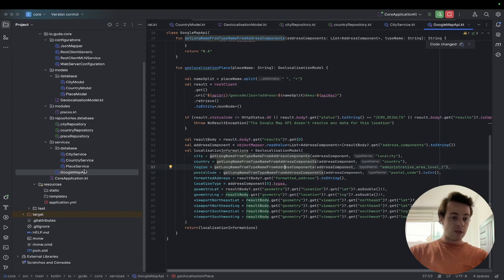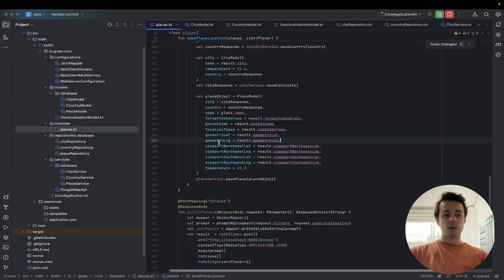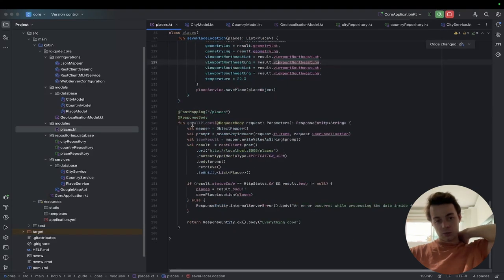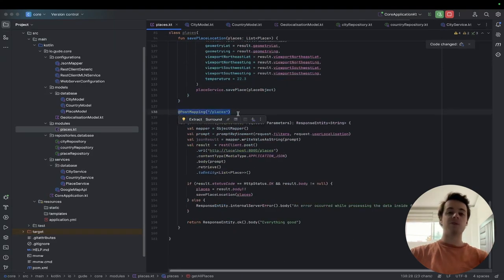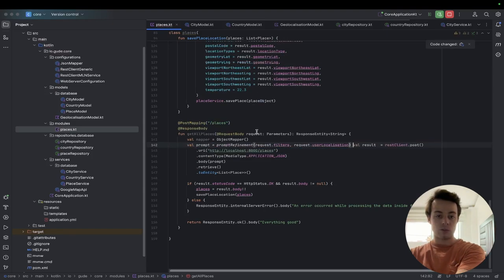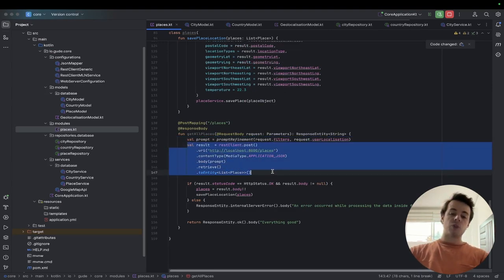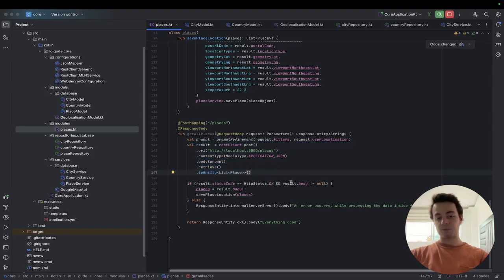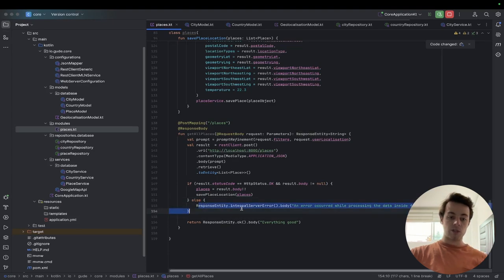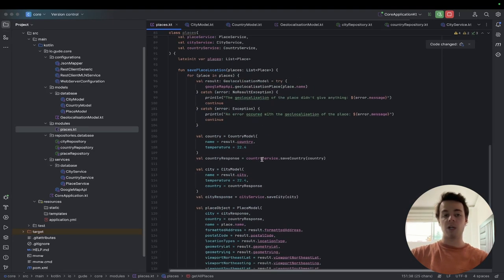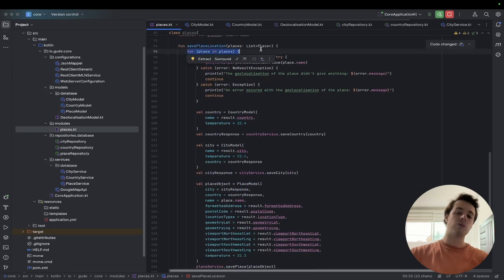That's to do. And if we go to place, that's the module, and here when we send a post request, that's coming from the Next.js, we are sending the content to the machine learning process, and it's getting back the status code and the body, with a bit of error, and it's saving as a location. So here we are in saving location. It's where it will go through every place that is in our table, and that's perfect.